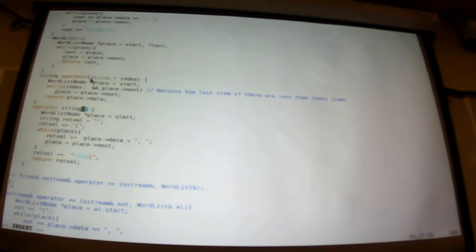That's because I'm doing this operator that has them on it. Down here, I'm doing the casting operator, like converting it to a string. And if I had something else, one way you might want to add stuff on is with a plus equals. So if I was overloading that one with plus equals, I'd say something like word list, maybe by reference, operator plus equals. So what you have here is just whichever operator you intend to use. Oh, okay, got it. So it doesn't matter. It's just an operator. Yeah, that's the usual syntax for it.